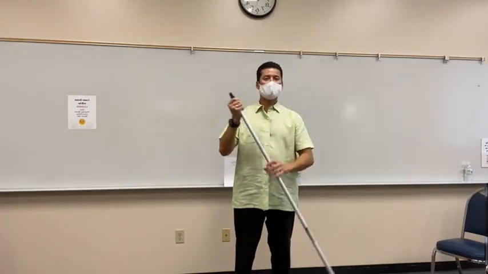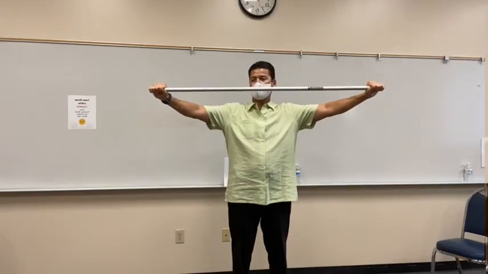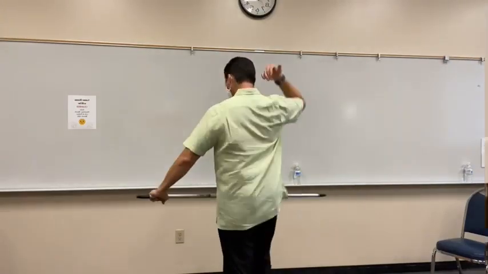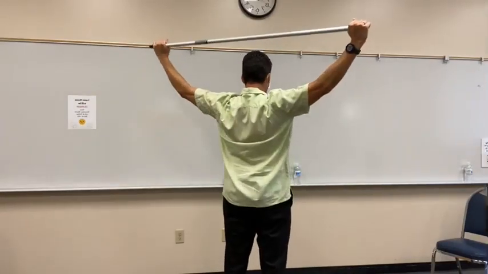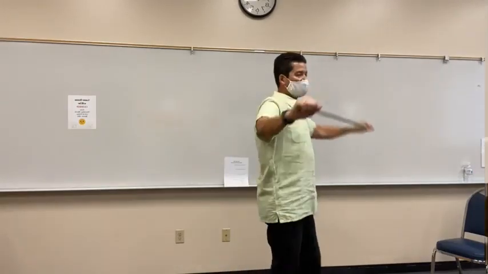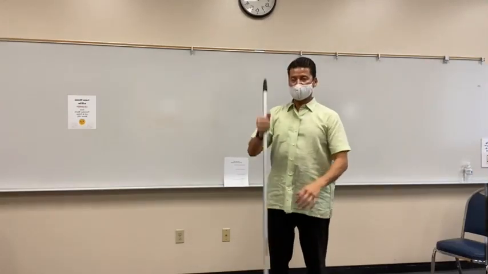Always start as wide as you can on a broomstick, Swiffer, PVC pipe, whatever you want to use. But make sure it's hard, because when it's hard material like this, then your upper back, back here, that back of the shoulder gets the full stretch also. If I cheat and do this, now there's no tension, now that shoulder isn't being stretched. This allows tension by having a solid stick.